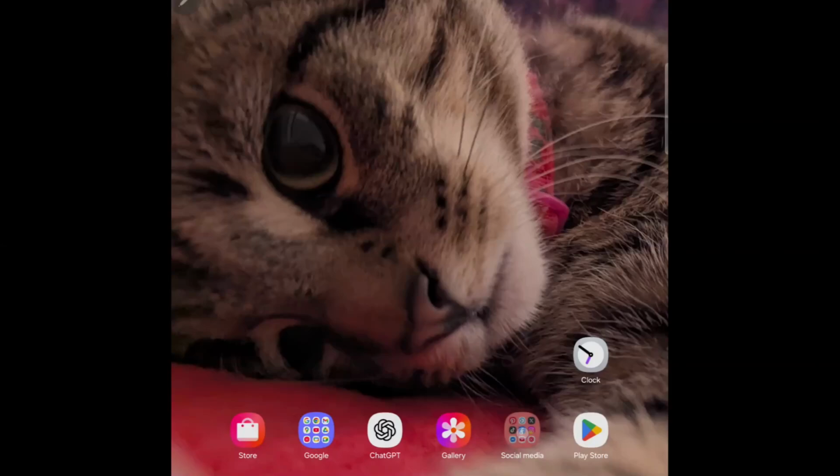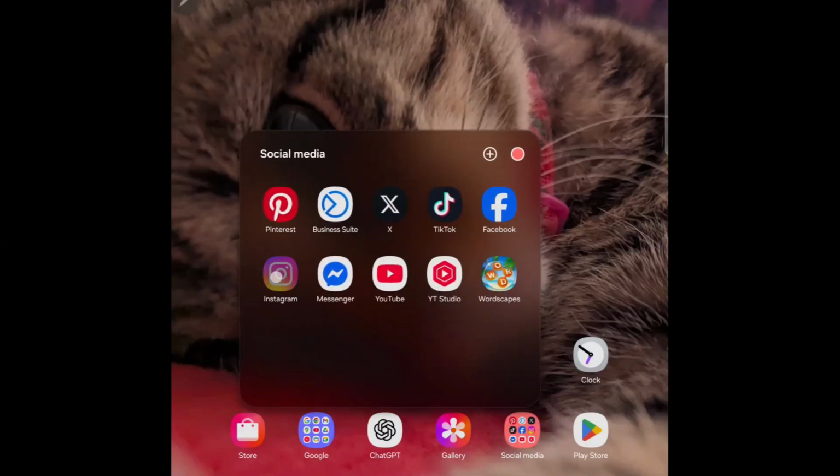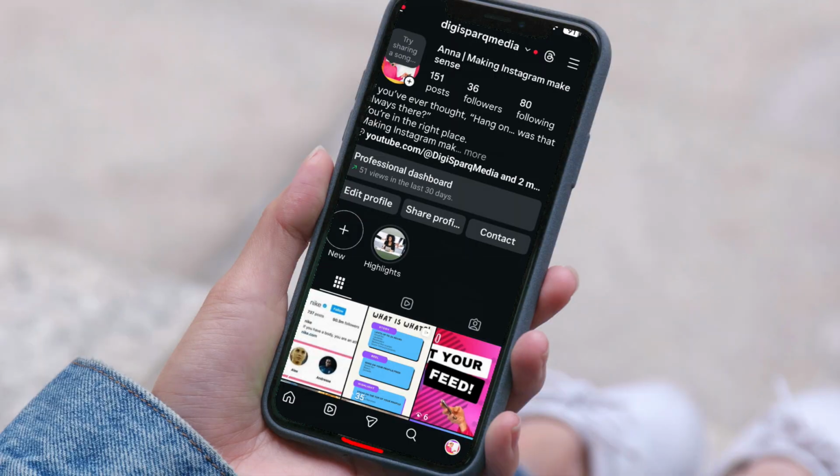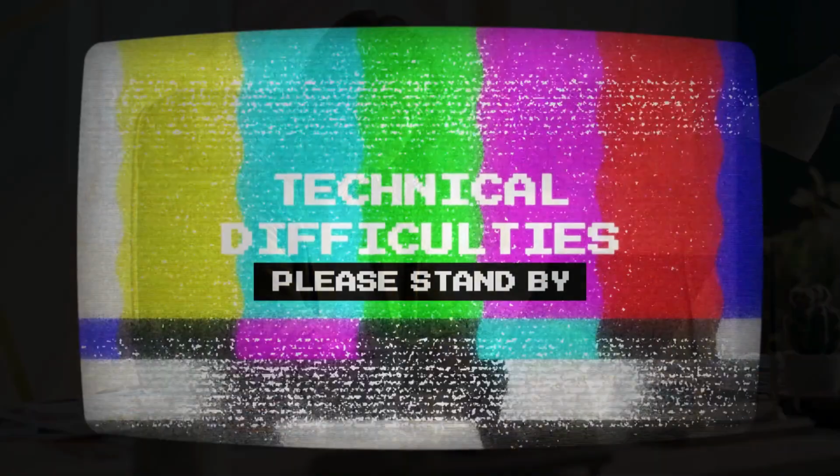So let's post a reel. First up, open Instagram and head to your profile. I'm using a tablet for this demo, so if you're on a phone, the layout might look slightly different. On a tablet, the menu runs down the left-hand side instead of along the bottom. I don't recommend doing this on a laptop because sometimes the editing features don't show up.